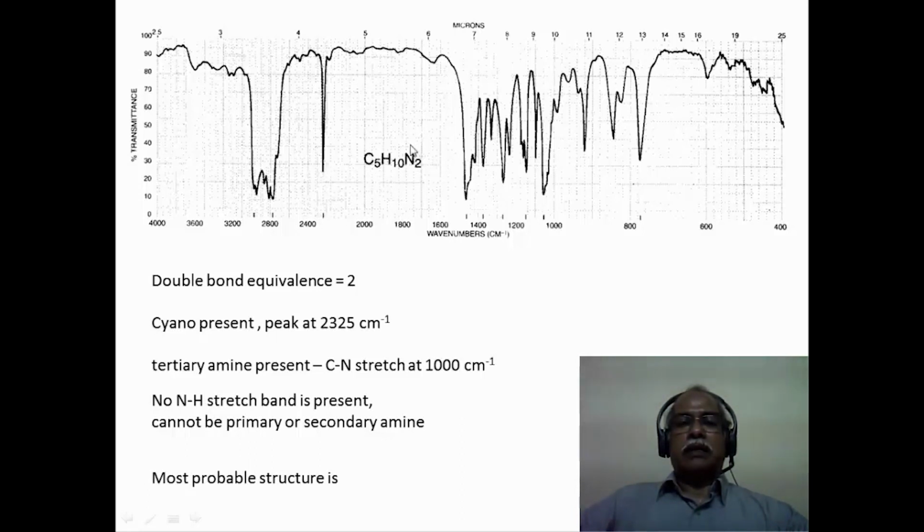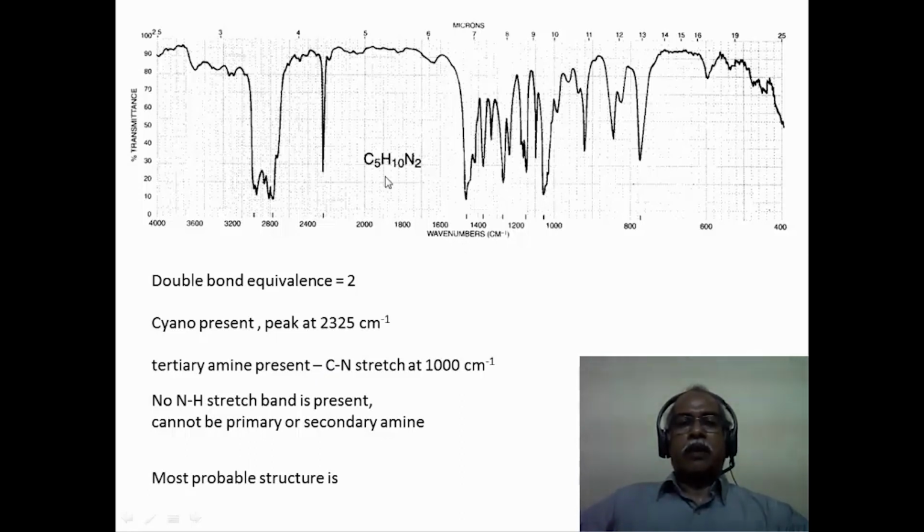So one of the nitrogens is a cyano functional group. And you can also look at whether there is an NH stretching frequency. NH is absent, so it cannot be a primary amine or secondary amine. But you cannot rule out a tertiary amine possibility. In order to identify whether it is a tertiary amine, one can always look at the CN stretching region. CN stretching is fairly strong, here for example, the CN stretching region. So it could be a tertiary amine.